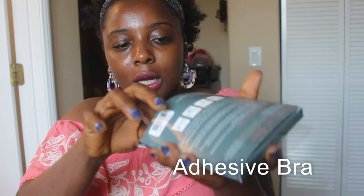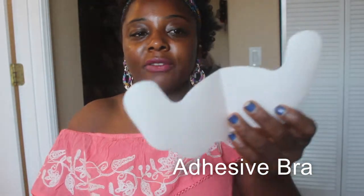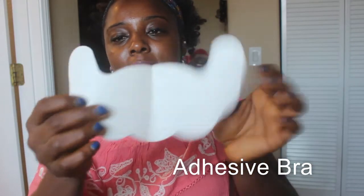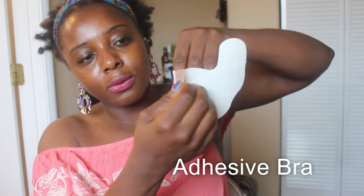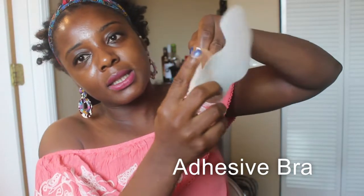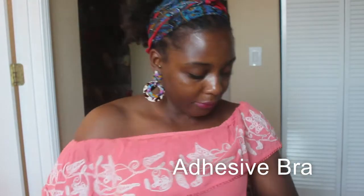It's like a C-cup of bra. This is how it looks like. I don't have a big boob, so this is the back. So all you gotta do, peel right here. And then there's a sticker right here, and you just stick that on your boob. Let me see if I can show you guys a bit. So this is my boob, right? And then they just go like that.